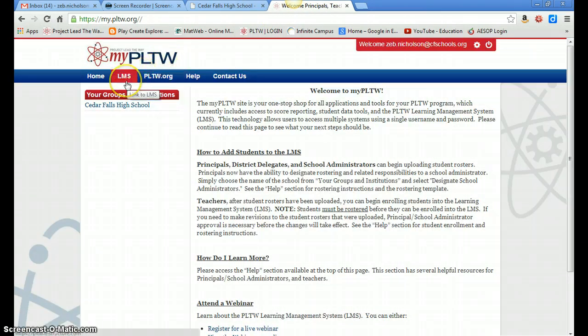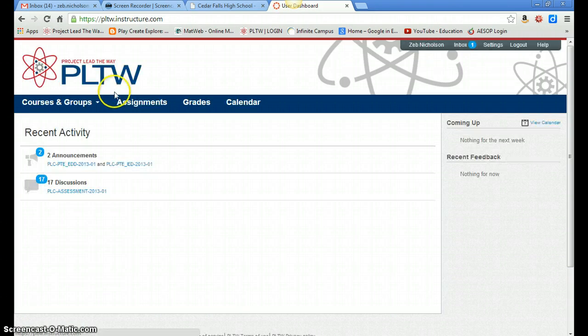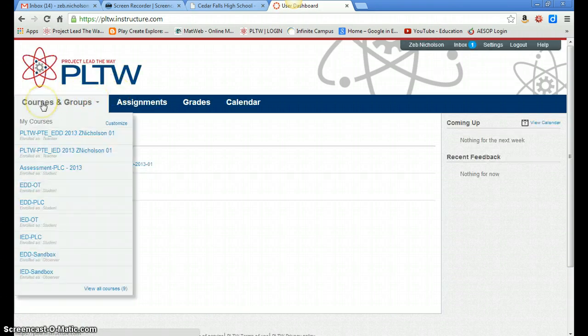So once you log in, the first place you need to go, again, your page might look a little different because mine is the teacher website, so it's got a little more information on it. But once you log in, the first place you need to go is up in this left corner. You need to click the LMS tab, and it should redirect you right to the LMS. And from there, if you go to the Courses and Groups tab, you won't have near as many options here. You may actually just have the one, but what you're looking for is the IED tab, like this one here.